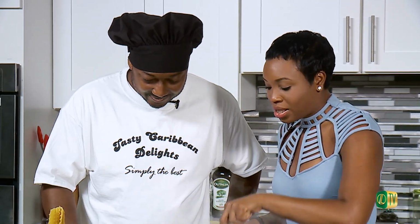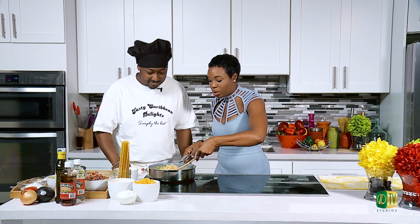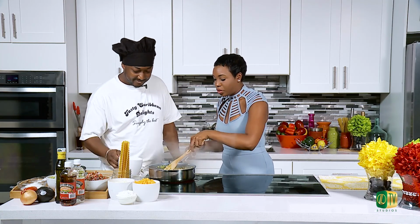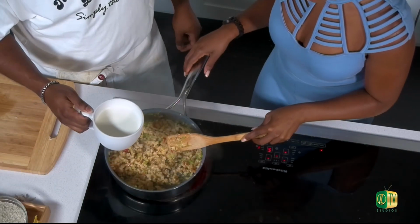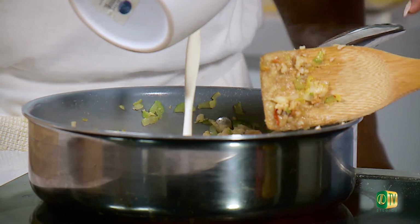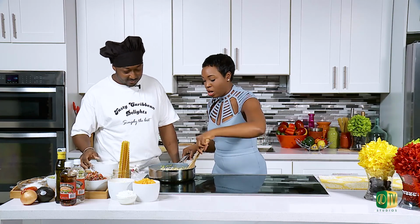See, it's thickening. Yeah, I see the thickening. So that flour was our thickening agent that we needed to bring it all together. Yes, and now I'm going to add the cream. Is this regular cream or heavy cream? Heavy cream. So how much heavy cream would you say, for people who want to try this recipe later? It's about 2 cups of heavy cream.